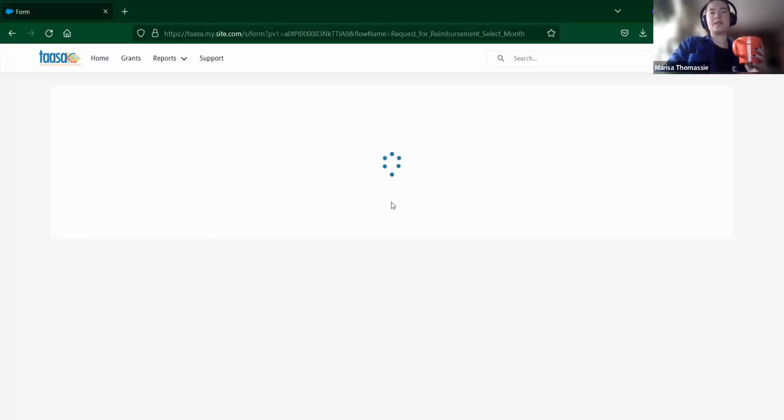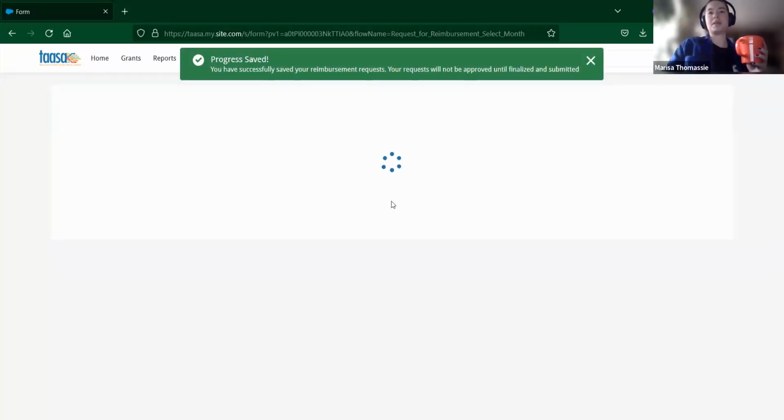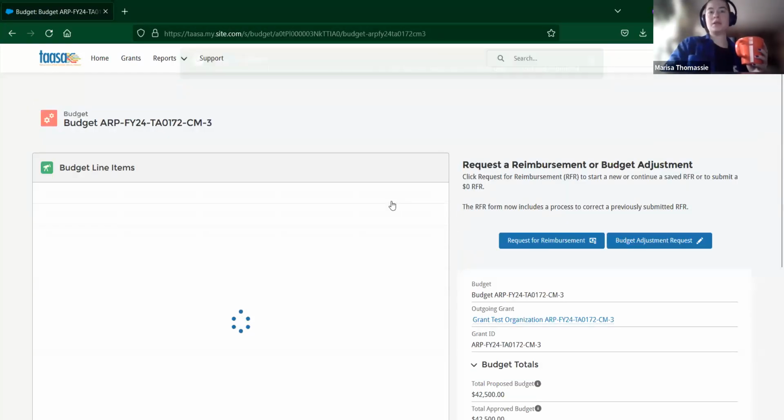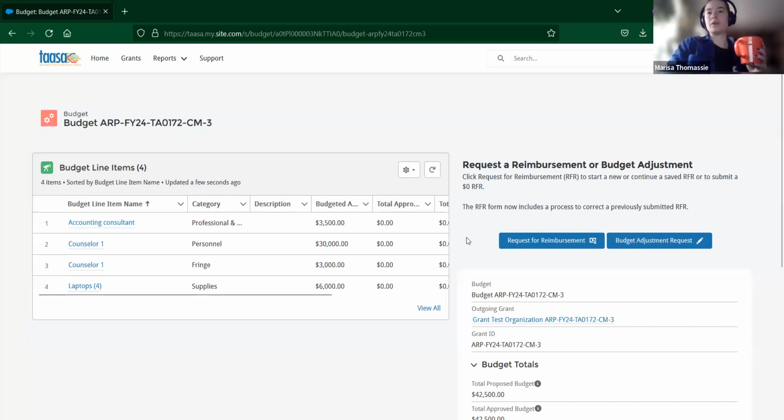I know some of you have a multi-step review process when you're submitting RFRs, or you start this and then you get a phone call and you can't finish it in that time. Your work is not lost anymore. You can just hit save and don't worry about it. To continue a form, go exactly back to the same spot, which I'll show you from home because it's a little bit different than it was before.